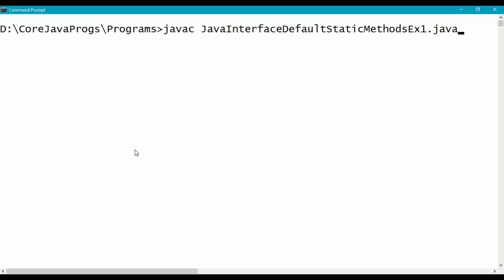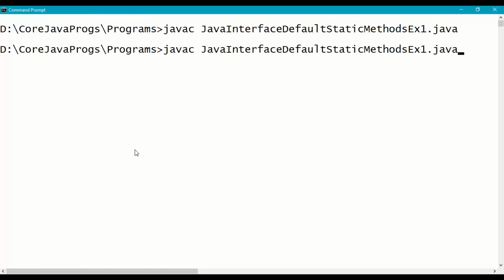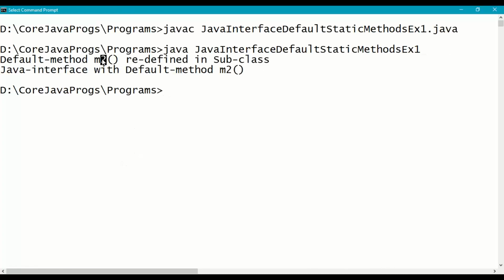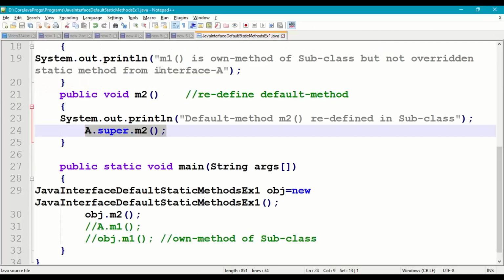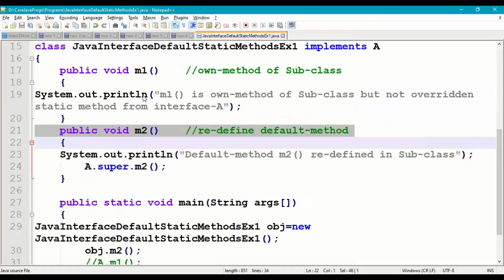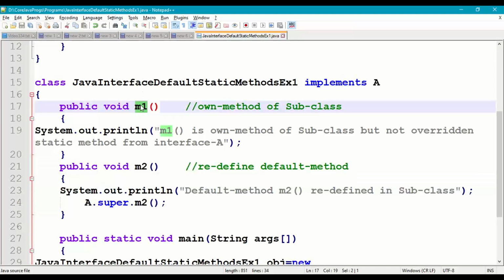Compile the program with javac Java interface default static methods example 1.java, then run it. Default method M2 redefined in the subclass is calling the base interface method: Java interface with default method M2. So redefining is possible with the default method, but not with the static method of the interface.